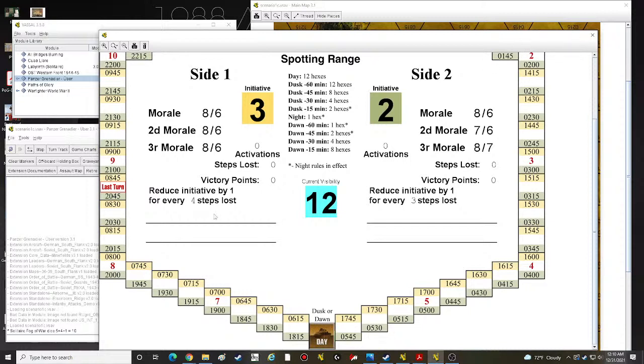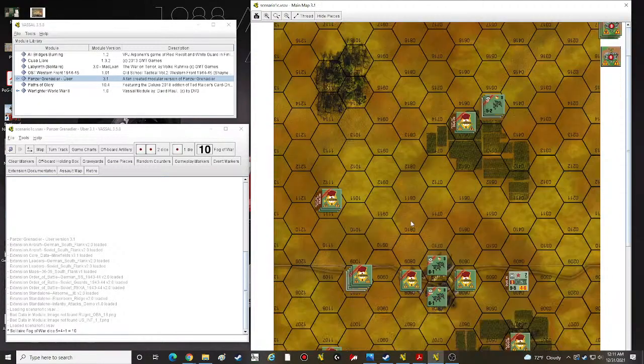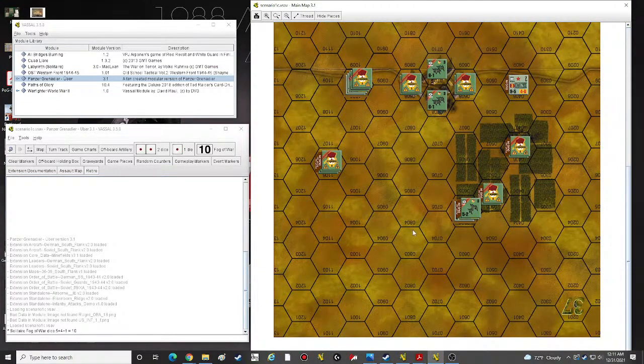And of course the spotting range, current visibility is 12 hexes. So unfortunately for the Germans, if they would have launched this at say 5 o'clock in the morning, they could have got in quite a bit before the Soviets might have been able to even spot them. But they waited till 6 o'clock because they were not in any rush. So that's it. That's the setup. We are ready to go.